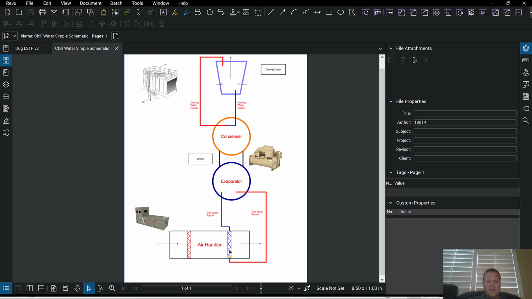Hopefully that's okay. As the water goes through the coil and air goes across that coil, theoretically the air is hotter than the coil, so it's going to heat up the water in the coil. And so the chill water return line back to the chiller is going to be warmer, and it's going to need to get cooled off again at the evaporator. So it's just this chill water loop. And what would you be calling this right there? Heat exchange, heat exchange.